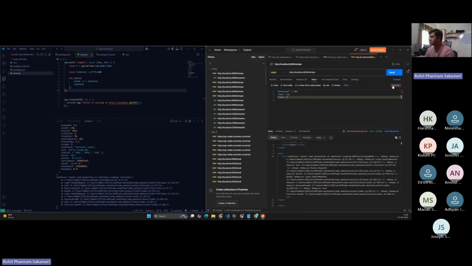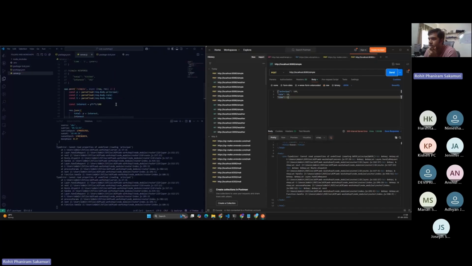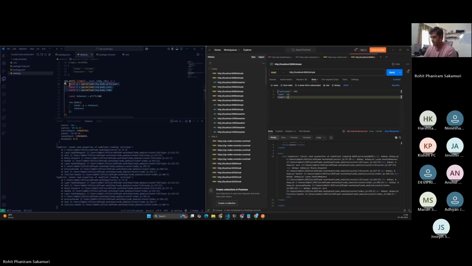Let me ask it to purify this. Cannot handle properties of undefined reading principal. Well, let's try and debug this.